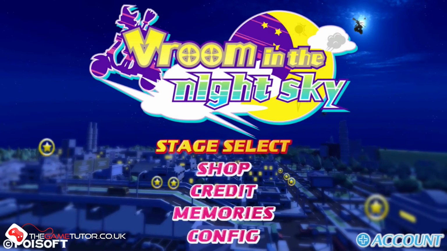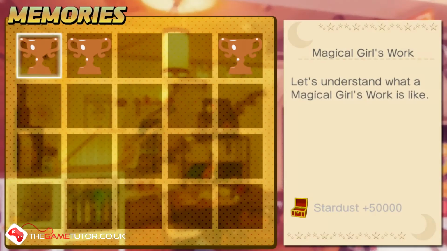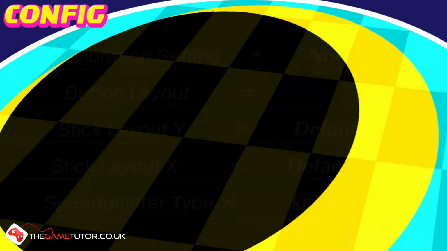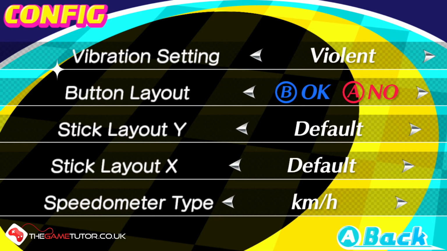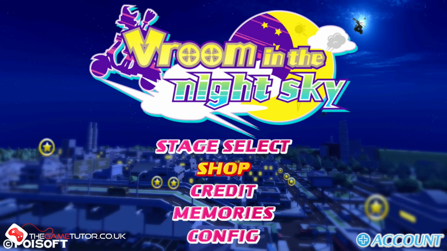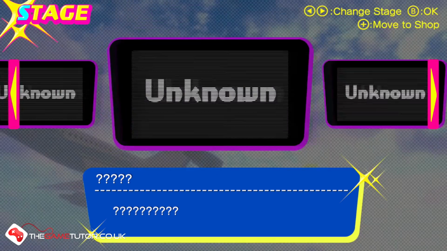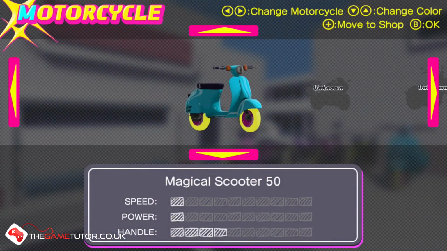Right. Memories. Okay, that's like achievements. Config. Vibration setting. Oh, violent. Okay, let's turn the vibration settings on violent. Oh, I can change it to miles an hour. Let's do that. So I don't seem to be able to know why I can't do any more. Why can't I do that one? It's not clear. Okay, I'm going back to this one.